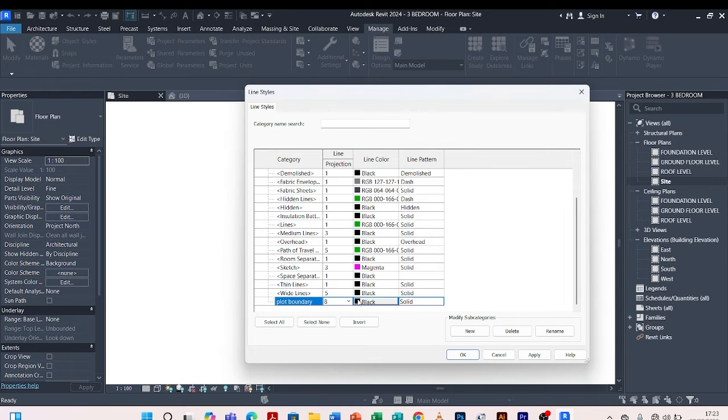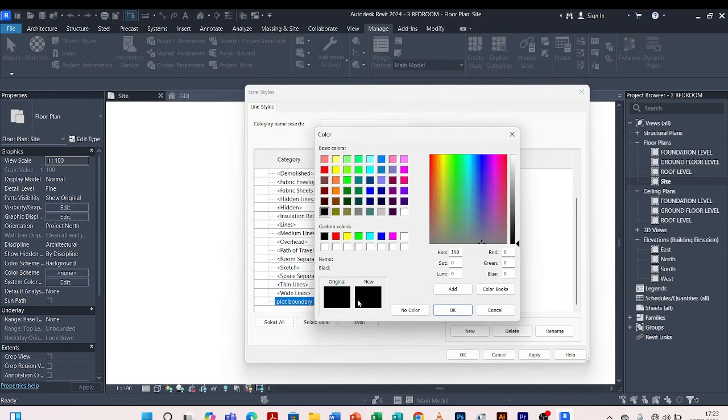Then for the color, we always use pink. For those who have had chances to look at the land titles, the plot boundary is always given the color pink. So that's what we shall go with for easy identification. Anyone can easily understand that this is where our plot is ending. So I'll choose the color. I will choose pink.